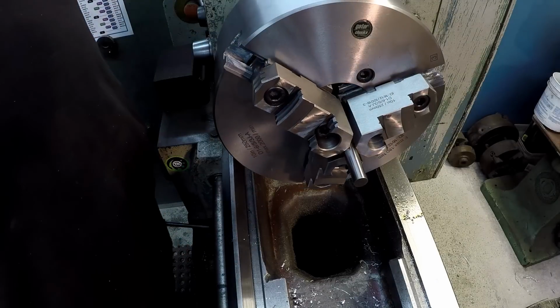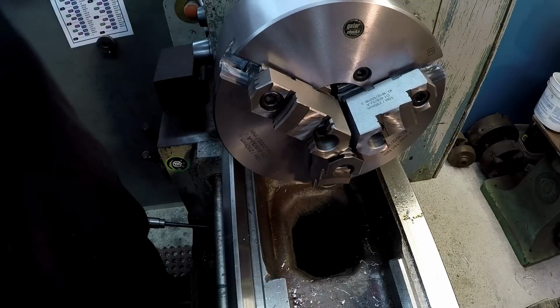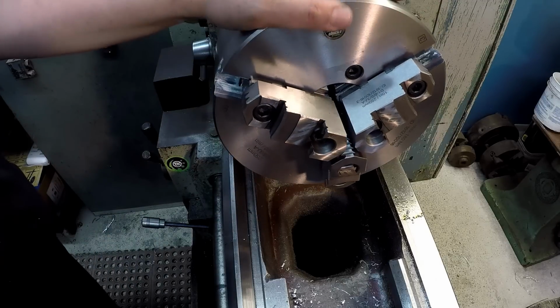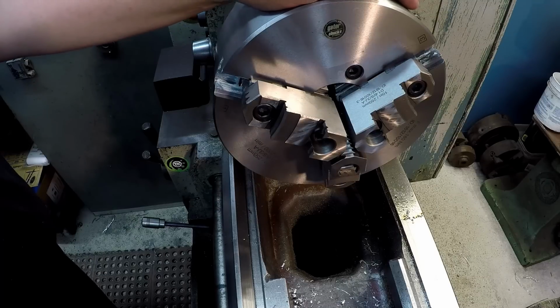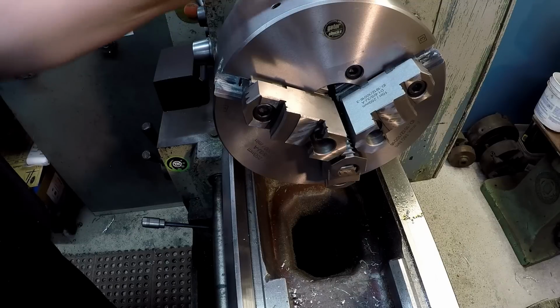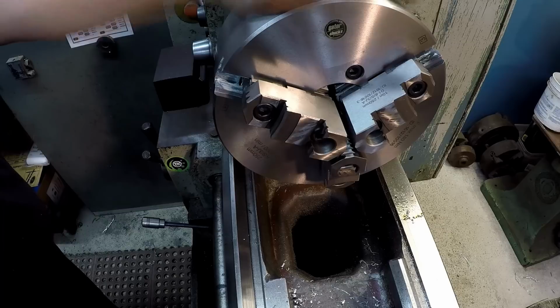All right, so just to say, I am not trying to pick this chuck apart in any way. I'm just trying to inspect it as we go forward here. Since it's brand new, I've never had a brand new three jaw chuck. I'm just seeing what I'm getting on my end. So far I'm pretty happy with it. This is going to be a nice tool for the shop here.